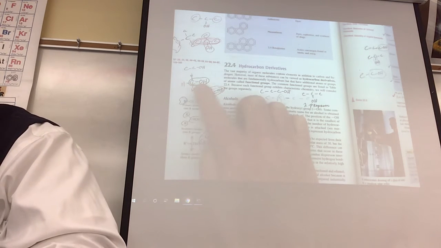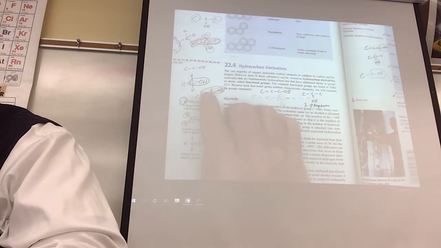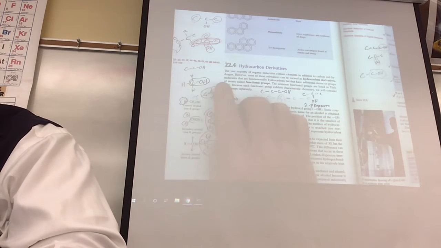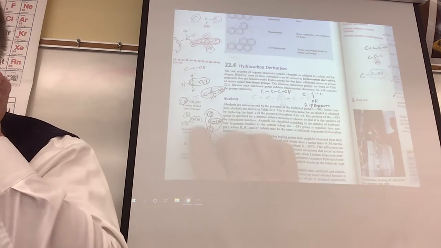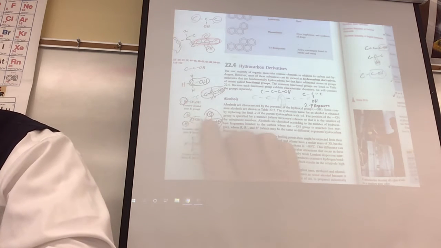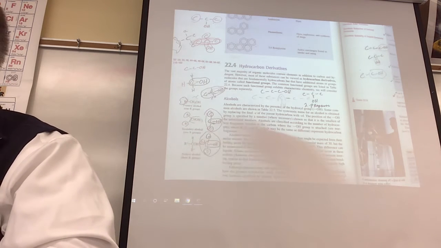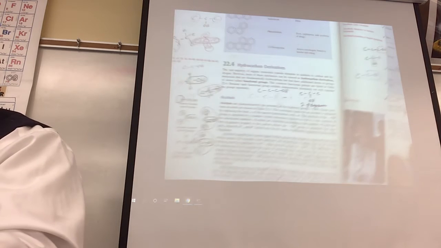And so when you read this, it'll say, well, what if you had an alcohol that the carbon was not, in this case, attached to either one carbon or no carbons? It'd be called a primary alcohol. And here it is connected to two other carbons. That's a secondary and tertiary. We talked about that. And then they talked about the names of it.